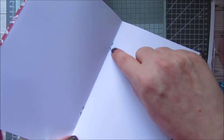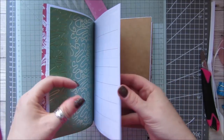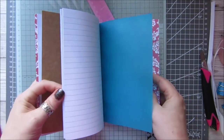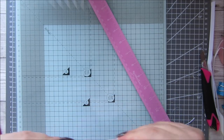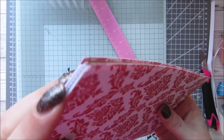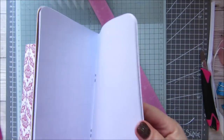I've popped them in — that one's pretty good, that one's gone off a little bit, but it's still okay. I've trimmed the bit off. When we open it we've got our vellum, our different papers, our card — all kinds. I love that about these. You're going to need a glass mat if you have one; if not, just use a craft mat. Looking down, you can see they're not really the same length and they're a little bit shabby.